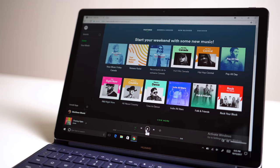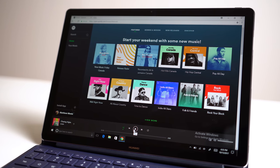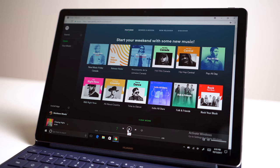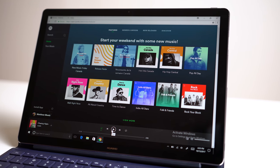Above the display we have an HD webcam — it's actually not bad, the colors are pretty precise, and it's great for streaming and totally fine for video conferencing. Sound comes from two speakers on the top. They sound good, they're clear, the highs are crisp. Unfortunately there's no bass, but to be honest you're not going to get any bass from a two-in-one — the speakers are just too small.